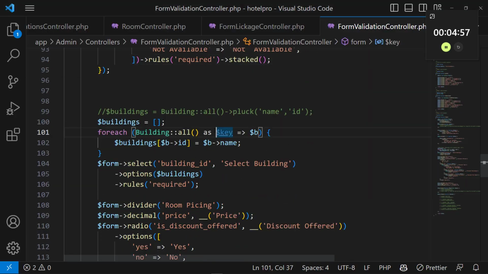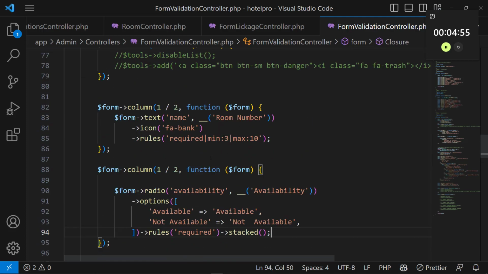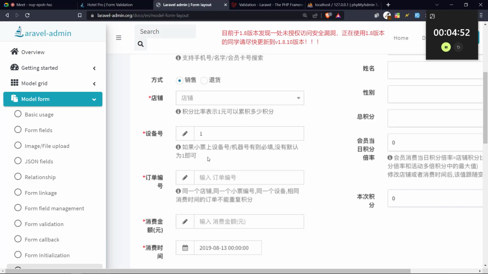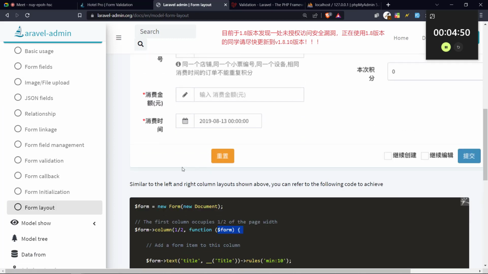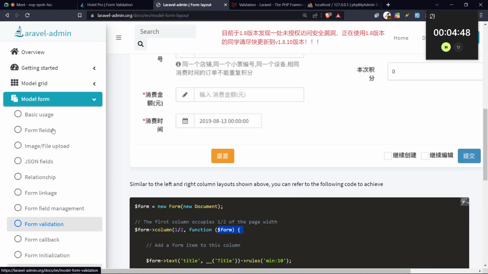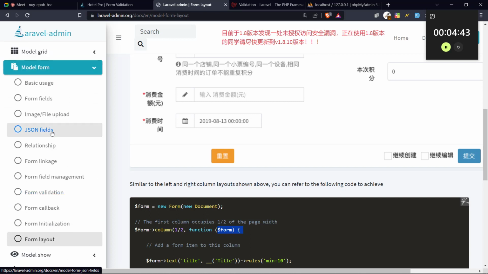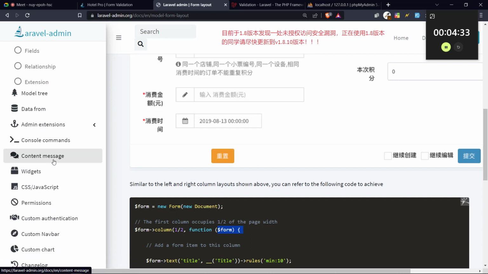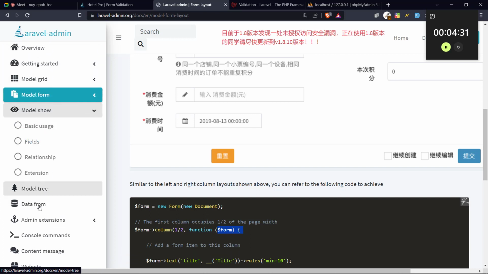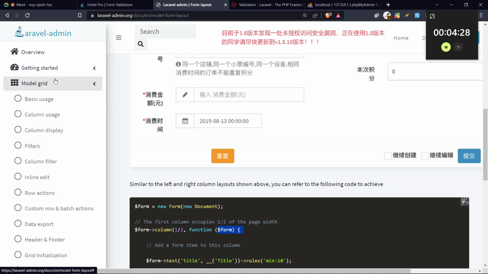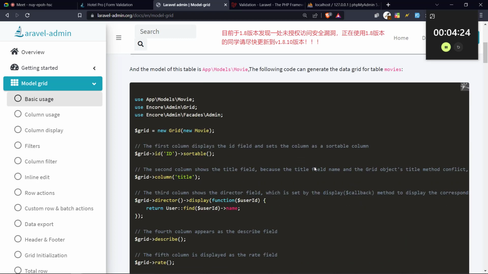Hope you get my point. So those are form validation layouts. So on this note, we'll say that we are done with forms. But as we proceed, of course, we'll build different scenarios and then we'll see how we can implement them along the way. So in the next video, we'll begin straight from the grid. That is how we're going to see how you can manage the table of Laravel admin. That is where the whole story is, and it is really interesting.